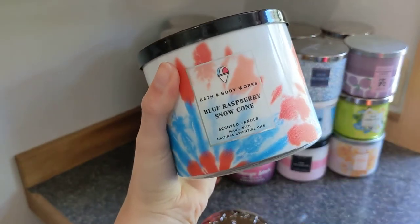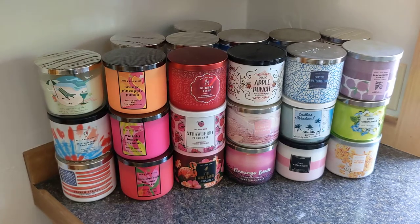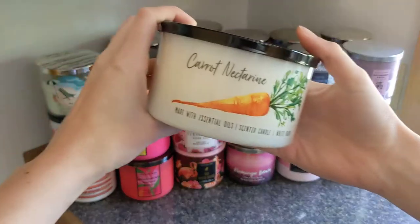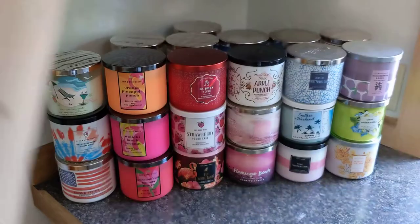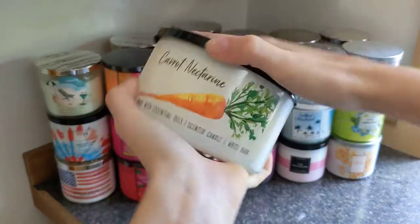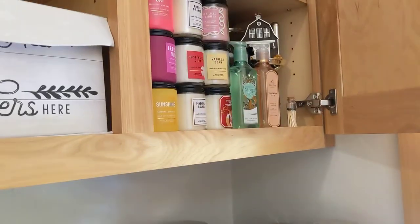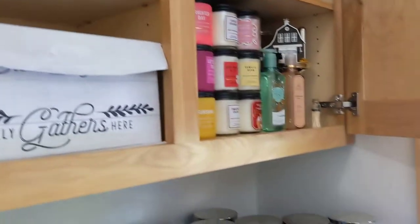I also reviewed the Firecracker Pop and the gorgeous Blue Raspberry Snow Cone — she's so pretty, I love the tie-dye. So now we're totally done with my three-wicks, aside from this weird one: Carrot Nectarine, from a mystery offer. It smells weird, I don't know why I have it — it's hidden way up high and just caught my eye. Let me know if you want to see my single wick and tester candles.